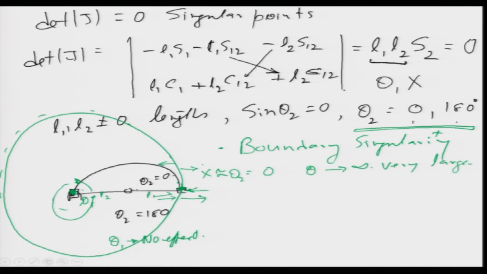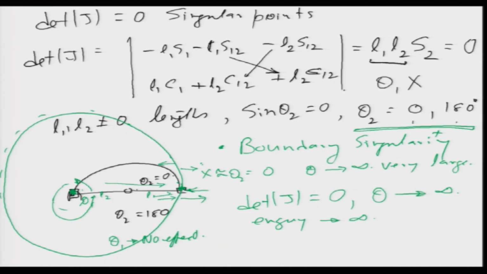These are called boundary singularities, and we will see physically that when I am trying to move in this direction, and the joint comes very near to here, the joint velocity will become very large. Now, the reverse question: when the determinant of J becomes equal to 0, then theta dot goes towards infinity, which means the energy required to drive the system becomes very large. Energy goes towards infinity also. This is what it means.